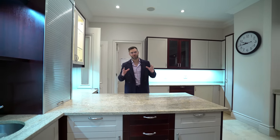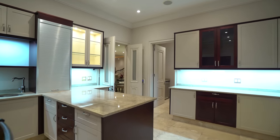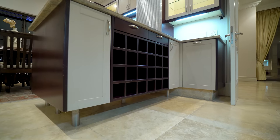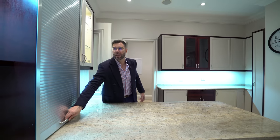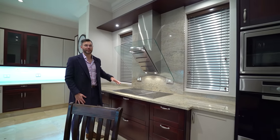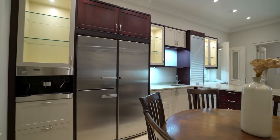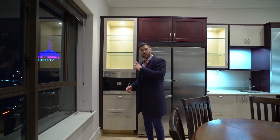Through double doors with frosted glass inserts, we find ourselves in the kitchen — a spacious affair. Caesarstone countertops all the way around, with so much counter space that even the biggest appliance collector will be happy. There's a chef's sink, and a rolling aluminium frame hides away the coffee bar. All glass cabinetry is illuminated with globes inside. When it comes to appliances, all boxes are ticked by Miele — a four-top electric and two-top induction burner making six in total, with a Miele unit and glass-and-stainless extractor above. There's also a double-door inbuilt fridge with another coffee station, and the beautifully illuminated cabinetry lets you show off your favourite wine glasses.